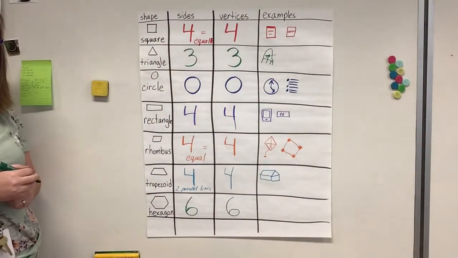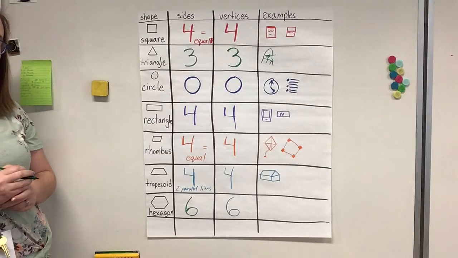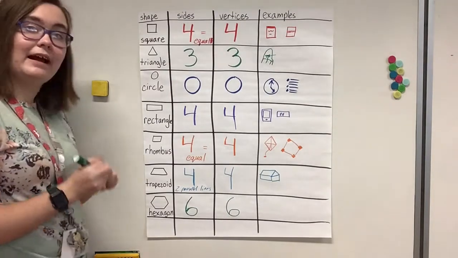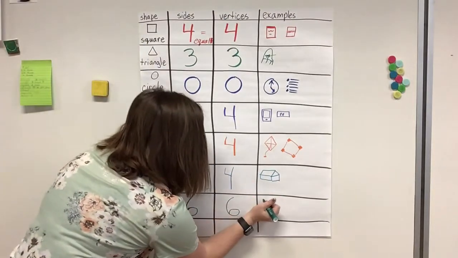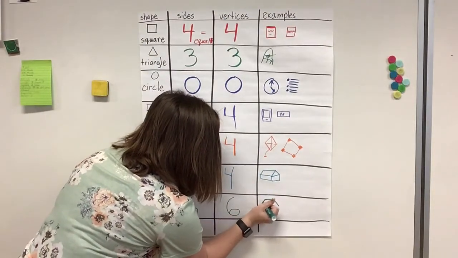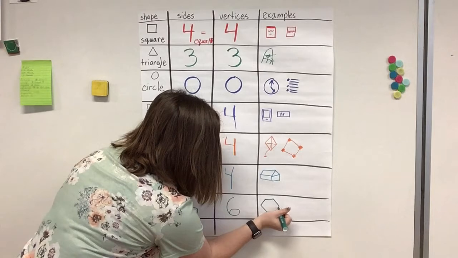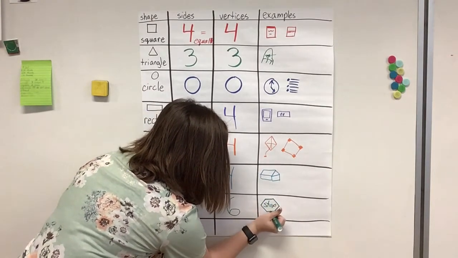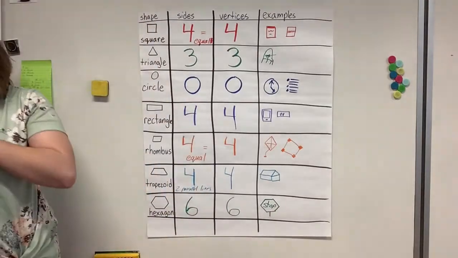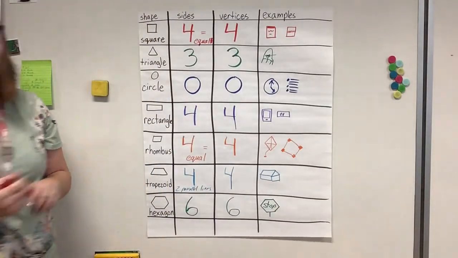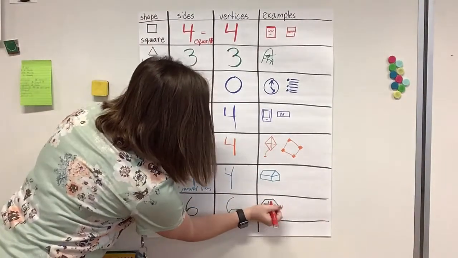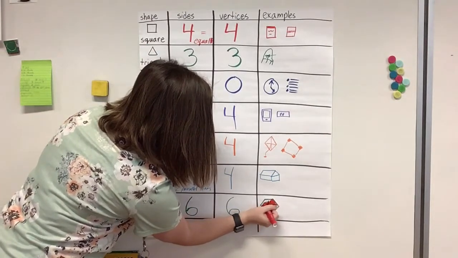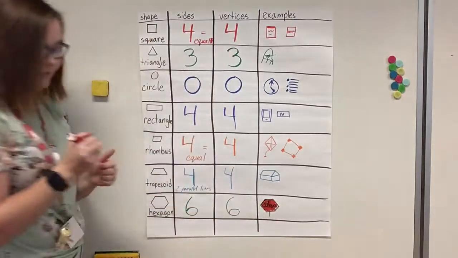Can you think of a time you've seen a hexagon? I sure can. I see it every day when I'm driving. It's called a stop sign. So, it has the word S-T-O-P in the middle. So that means that I should stop my car or slow down. Typically these are red. So I'm going to color mine red real fast. A stop sign. Very nice, guys.